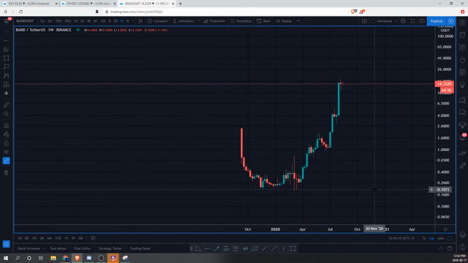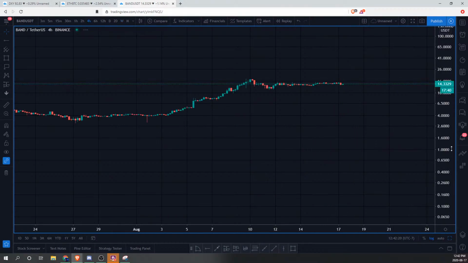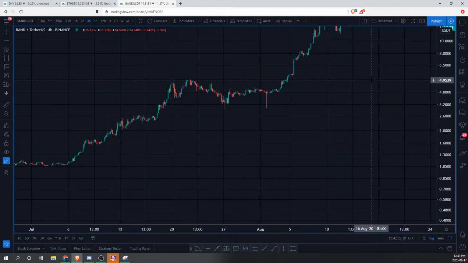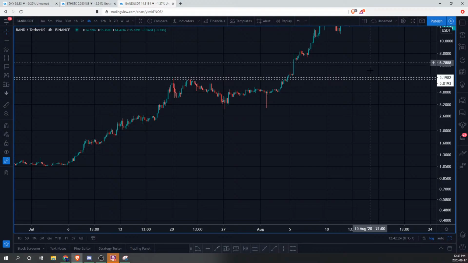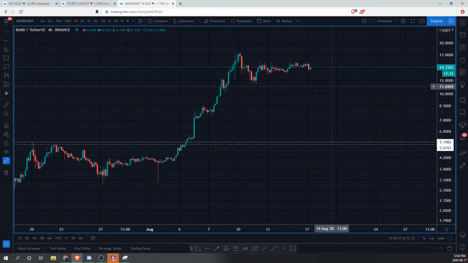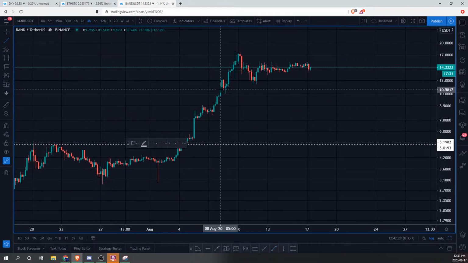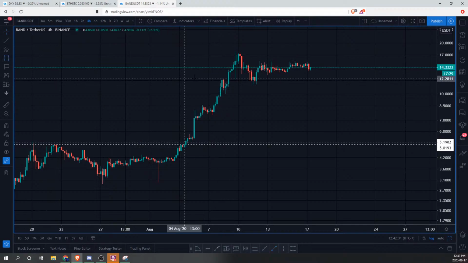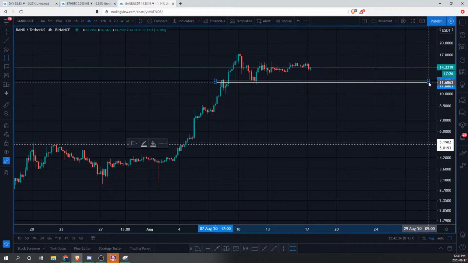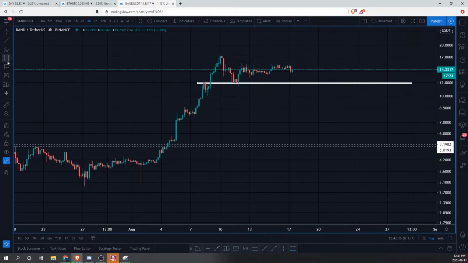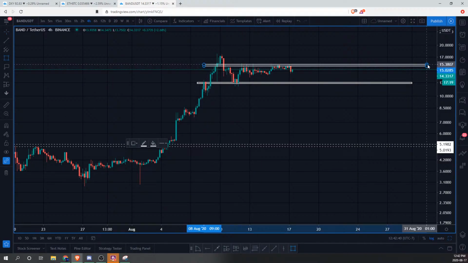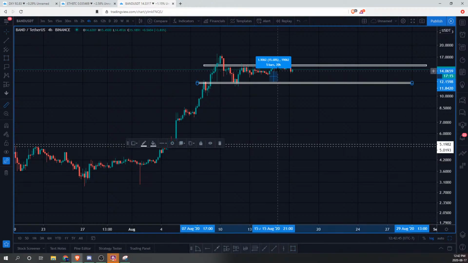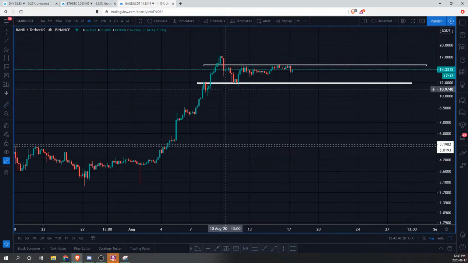Like, my gosh. So we don't really have a lot to work with, so we'll stick to the 4-hour and kind of smaller time frames because we don't really have a whole lot to look at going back. So we got a nice support here. Let's just draw some key horizontal zones. This is going to be a main key horizontal zone right around there, around 11.8. And then we see this major level of supply at around 15.30. Wow, that's a huge zone. 23% zone.